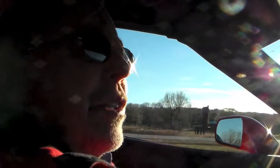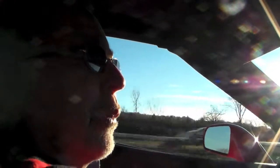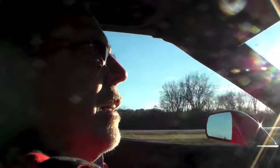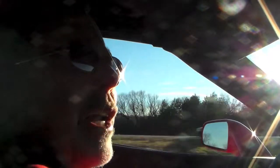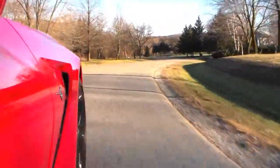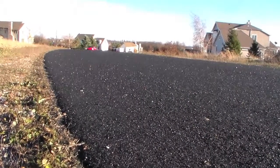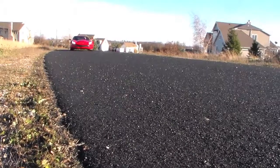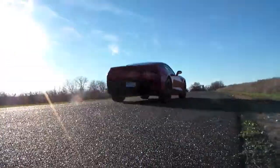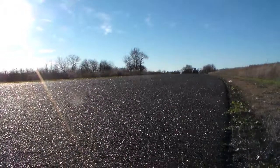I've been on some cement streets, and because this has more of the racing tires with very little groove in the tire, it's just mostly slick, so it howls pretty good when you're on a cement street in particular. This also has the removable top on it, so it's not quite as quiet as a hard top would be. Wouldn't encourage people to drive 90 miles an hour all the time, but that's what this car is obviously capable of. They tell us it has a top speed of 190. We can't do that on the city streets here, but I'll believe that it'll do probably 180 to 190 miles an hour, because this is basically a race car that they've detuned a little bit for all of us to be able to buy it and go out and drive it on the street.